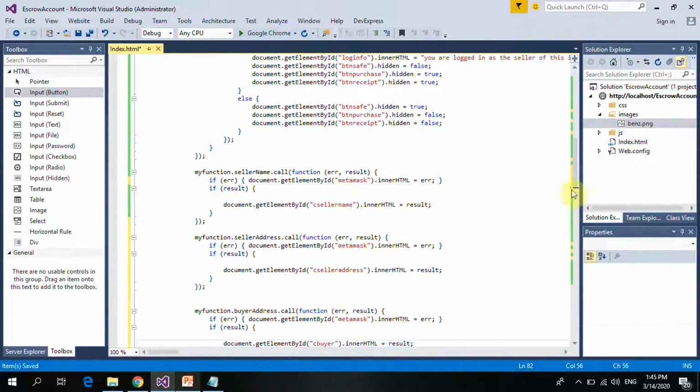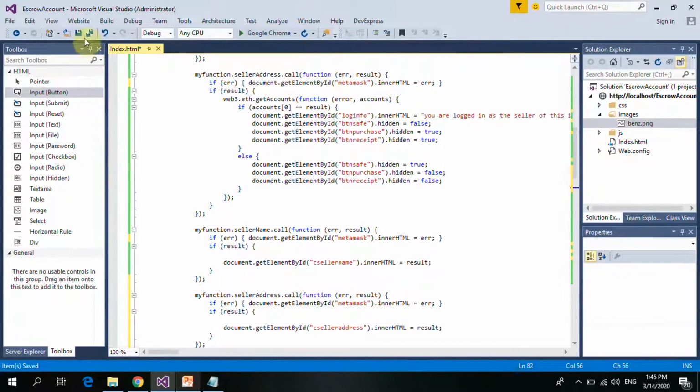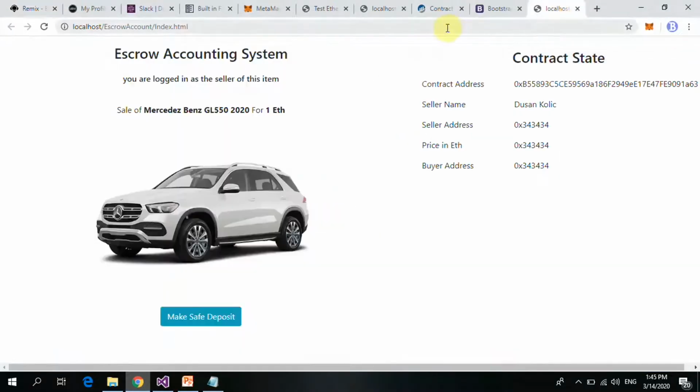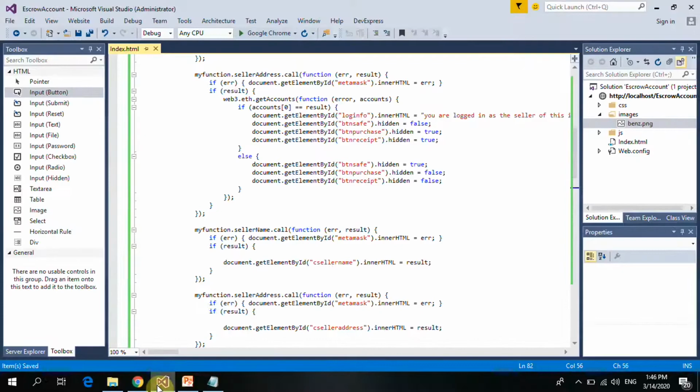So I was talking about the seller, the item value. Okay, good. So you can see there's currently no buyer yet, so we can actually display a message here, or we could just leave this value, which means there's no buyer yet, because that's a 0 address.